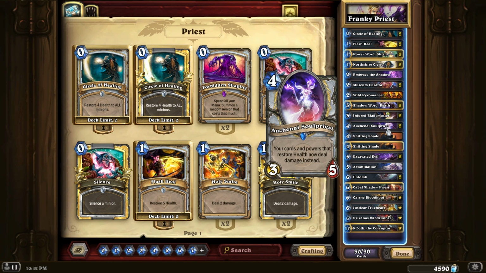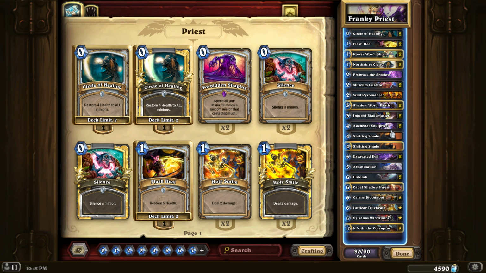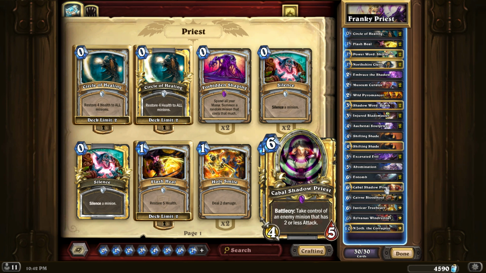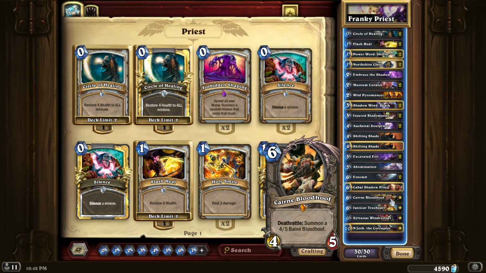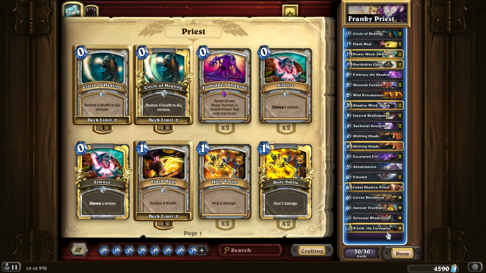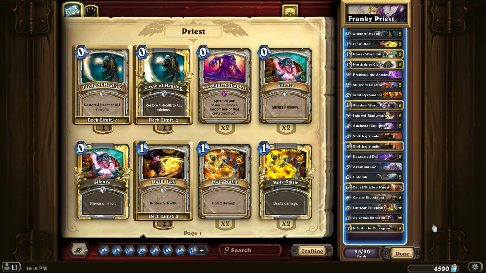The Arcanine, Soul Priest, two Shifting Shades, and two Escalade Evil Abominations, one for taunt. This deck doesn't have a lot of taunts. Two Entombs, one Priest, Cabal Shadow Priest, Bloodhoof, Justicar, Windrunner, and the old god Nazaroth, which the deck is built around. Okay, let's go ahead and queue up and see if we can get a big win, guys.